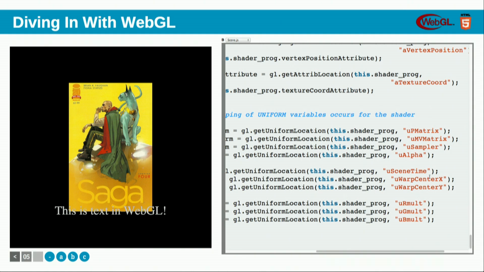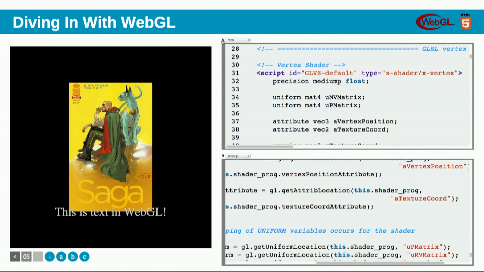Okay, and I was trying something interesting. So I didn't use these, but I was passing in the scene time and then some value to try to do some warping, but I didn't quite get there. But this is the stuff that is relevant and working here: the RGB and the alpha. And this just needs to get set up once. You can have more than one shader. This is just one shader, a default shader, I use it for everything. So that's that piece. And again, this is where all that stuff shows up. These names here have to match up to the actual variable names in your shader code.